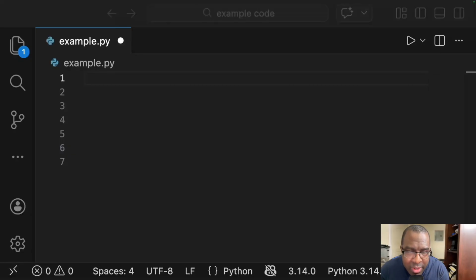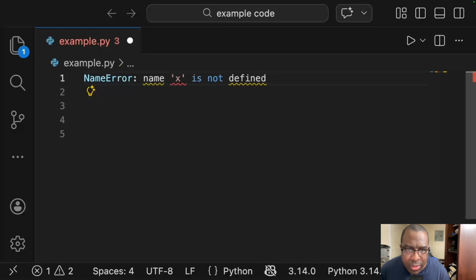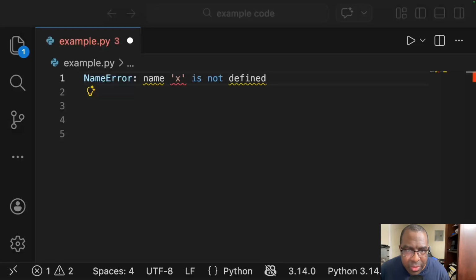Have you ever written a Python program where a variable worked perfectly in one place but suddenly stopped working somewhere else? Or maybe Python gave you an error saying something like NameError: name 'x' is not defined, even though you know you defined that variable earlier. If that has ever happened to you, the issue is probably variable scope.